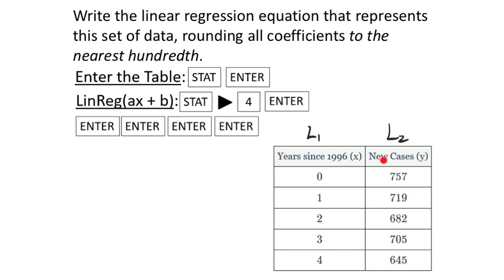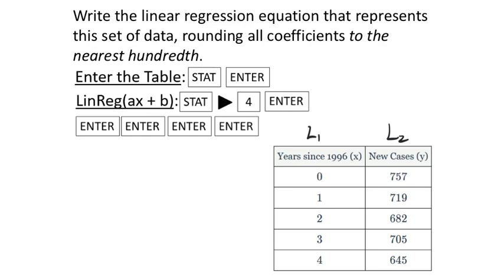My y values, that's the new cases, whatever this is. And then I push 757, enter, 719, 682, 705, and 645. I'm going to enter all these in. Now, you'll have to be careful because, at least this is a mistake that I make often. Sometimes I'll enter 2 values into one box, and so I'll see that they're not actually lined up at the bottom. And so you want to be careful about that. So if you have like a 645 here, but not a value here for your list 1, you need to go back and find out where you made some mistakes. There's a lot of numbers to type in as well, so if you find that your answers are not correct on the assignment, either two problems.